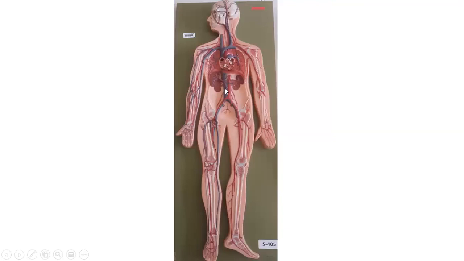And then here's a board model. This is nice for pointing at stuff like radial artery, ulnar artery. Here's your brachial artery. That's fine. We're a little too far away to see. Well, you know, these are going to be your jugular veins here, your internals. So a little far away to point at that. But your vena cava, your inferior vena cava, I guess you could point at that. And there's your descending abdominal aorta. You could point at that.